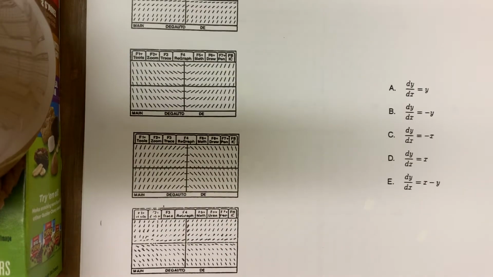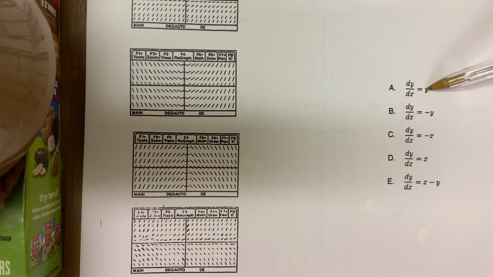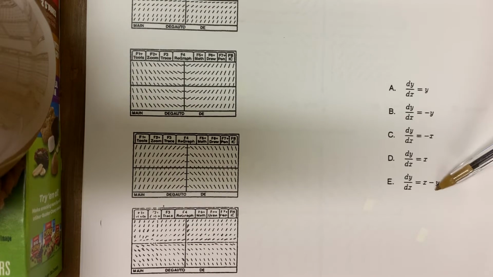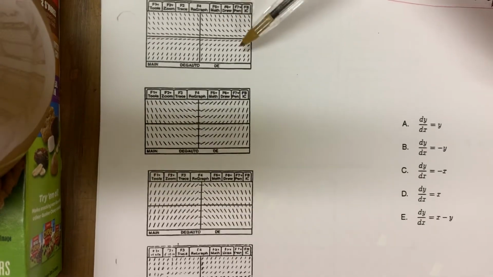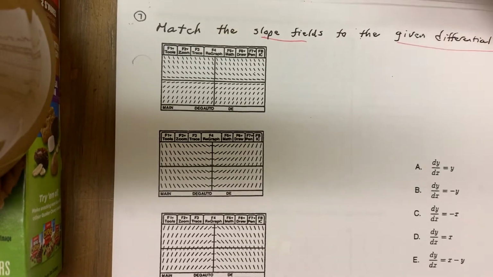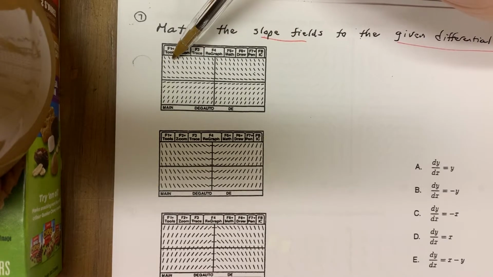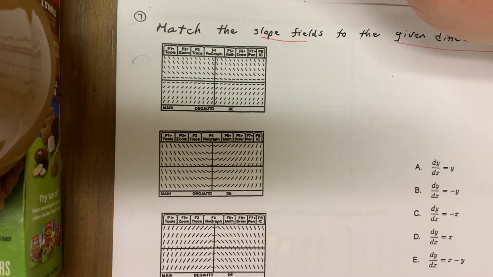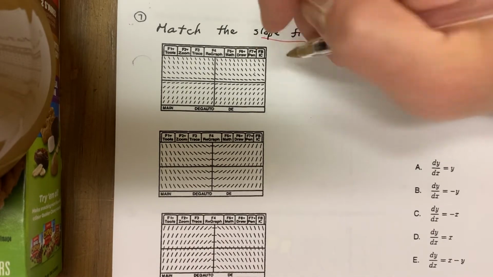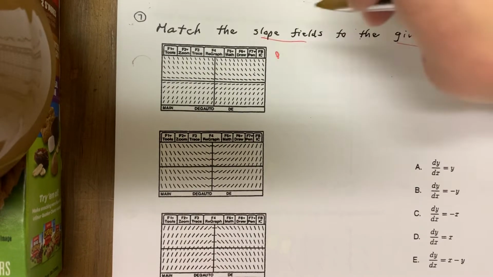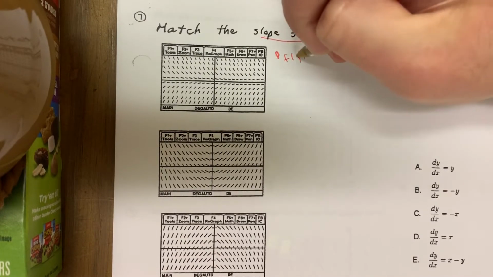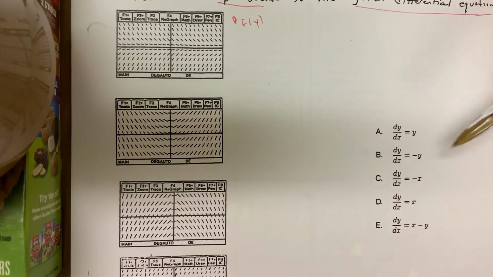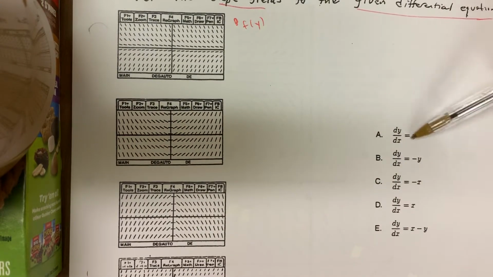So anyway, here you might realize how we're going to do this. If we look at each of these, over here, let's go for the slope field first. Why not? This slope field, think about dependence right here. Same slopes in a horizontal line, different slopes in a vertical line. So same slopes in a horizontal line. That means you're dependent upon y. So really, the derivative is going to be a function of y. So it's got to be one of the ones with only a y in it. It's got to be a or b.